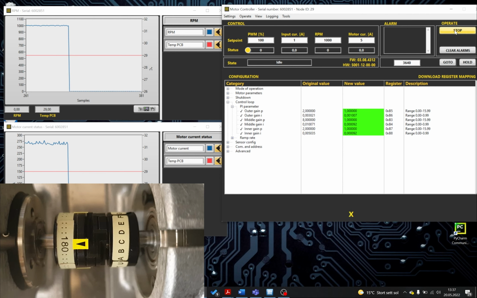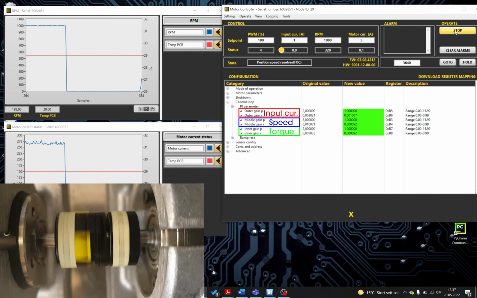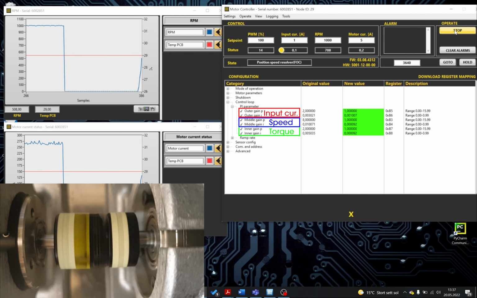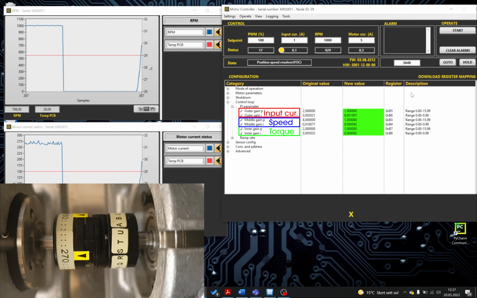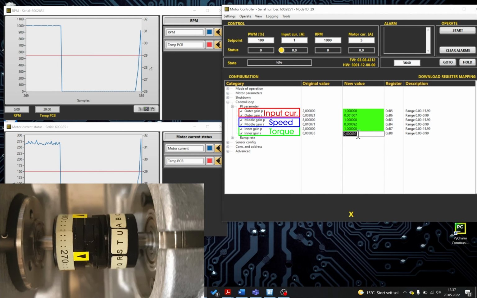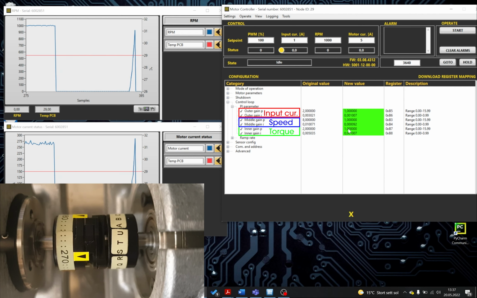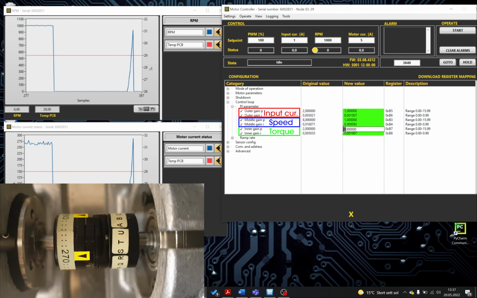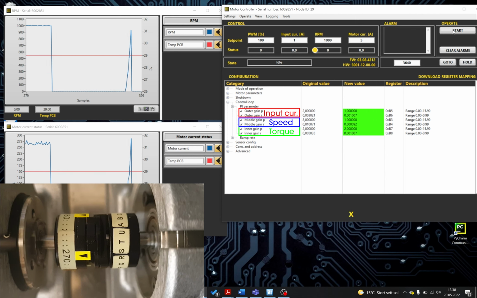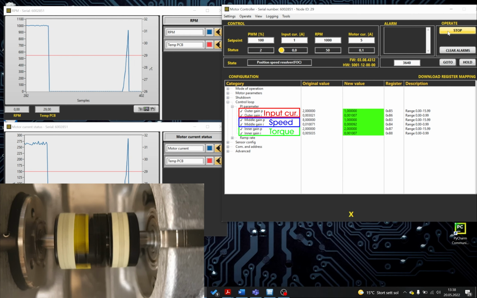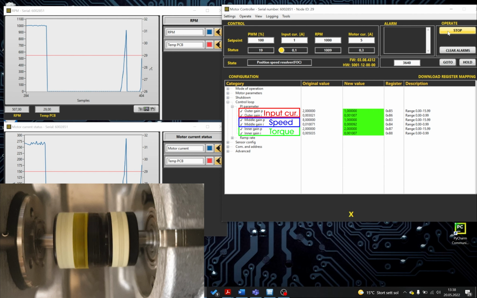We see though that with these settings, we are nowhere close to that. It accelerates very slowly. The first thing is that it probably lacks torque. So we have to increase the torque. I'm going to increase the torque integral gain and also the proportional gain. So let's see how that goes.